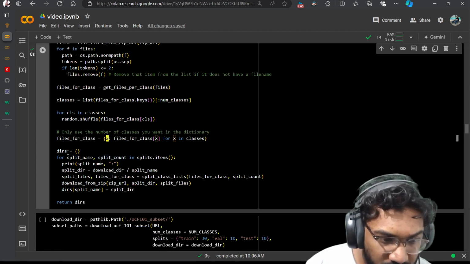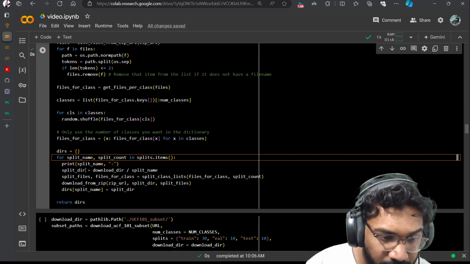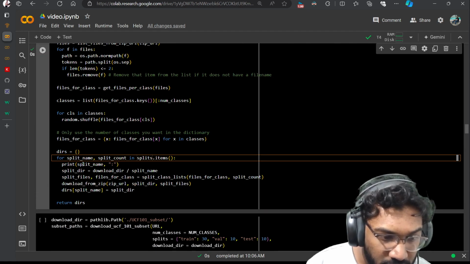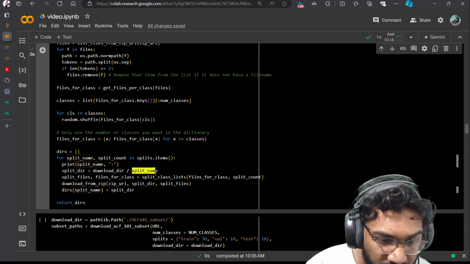Okay, we will see. Here we are creating a dictionary: split count, split items. What we are doing here is splitting the download directory from the download directory split name.